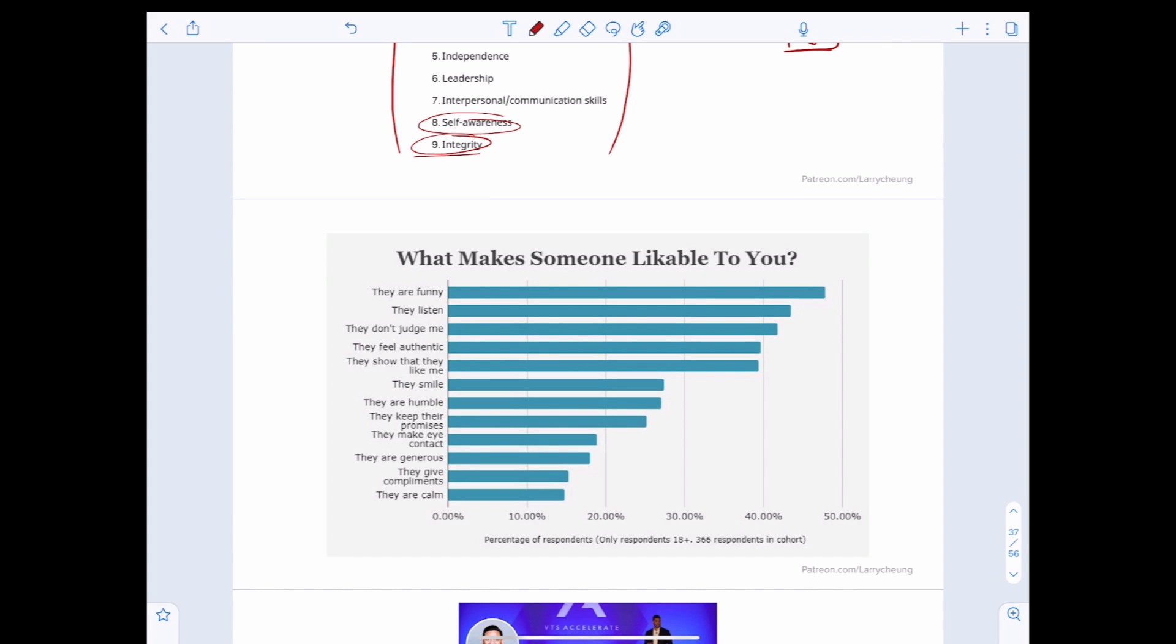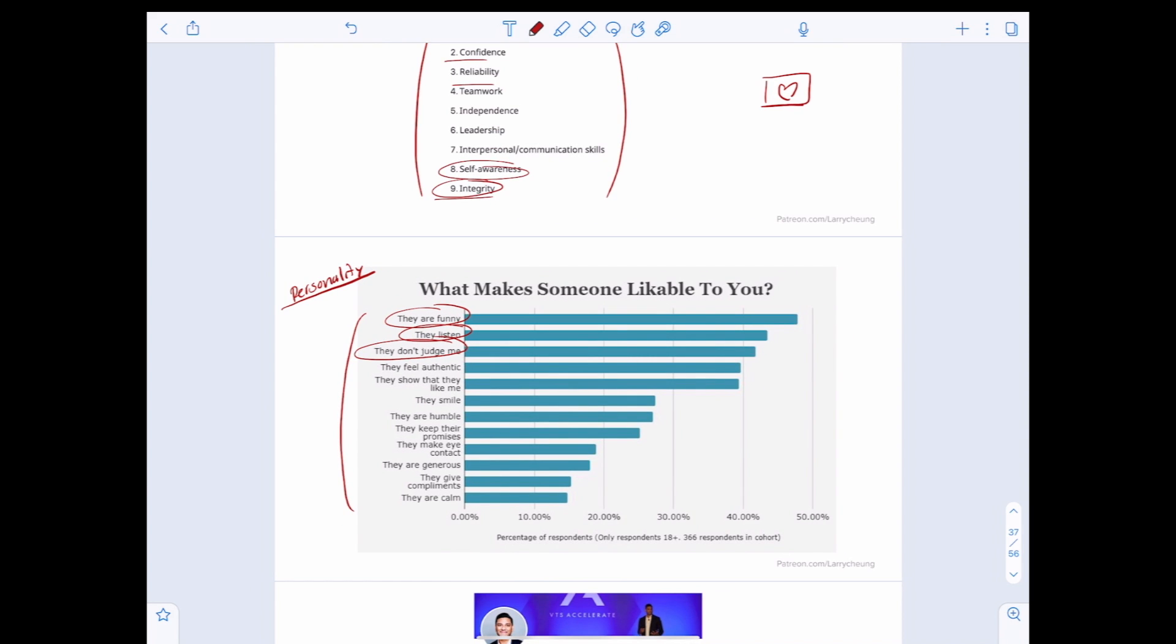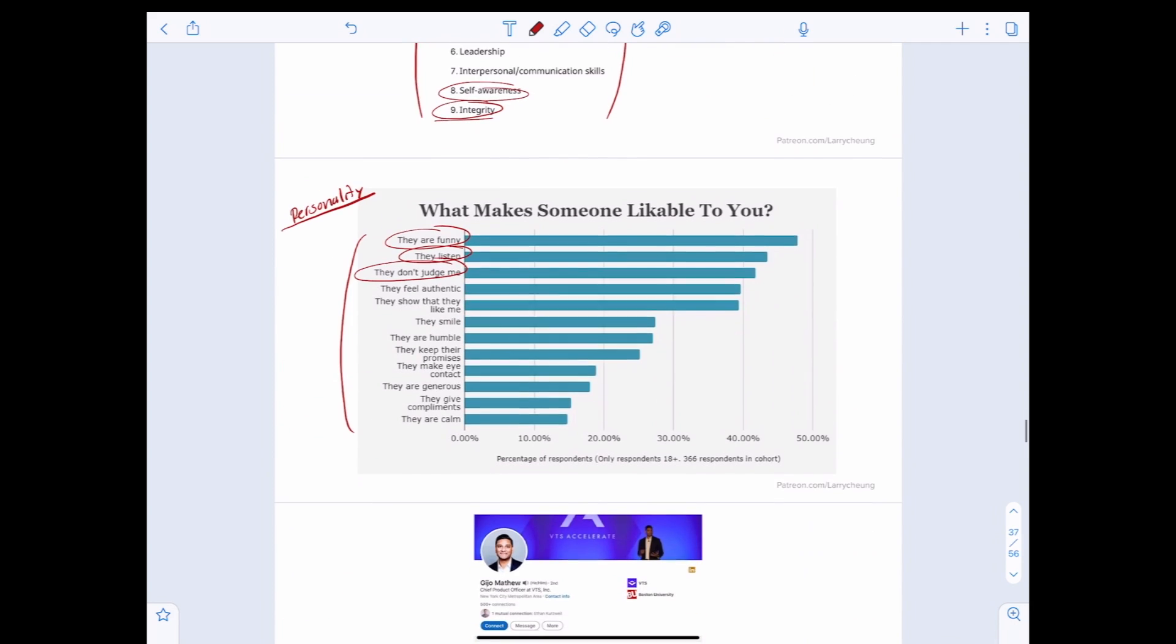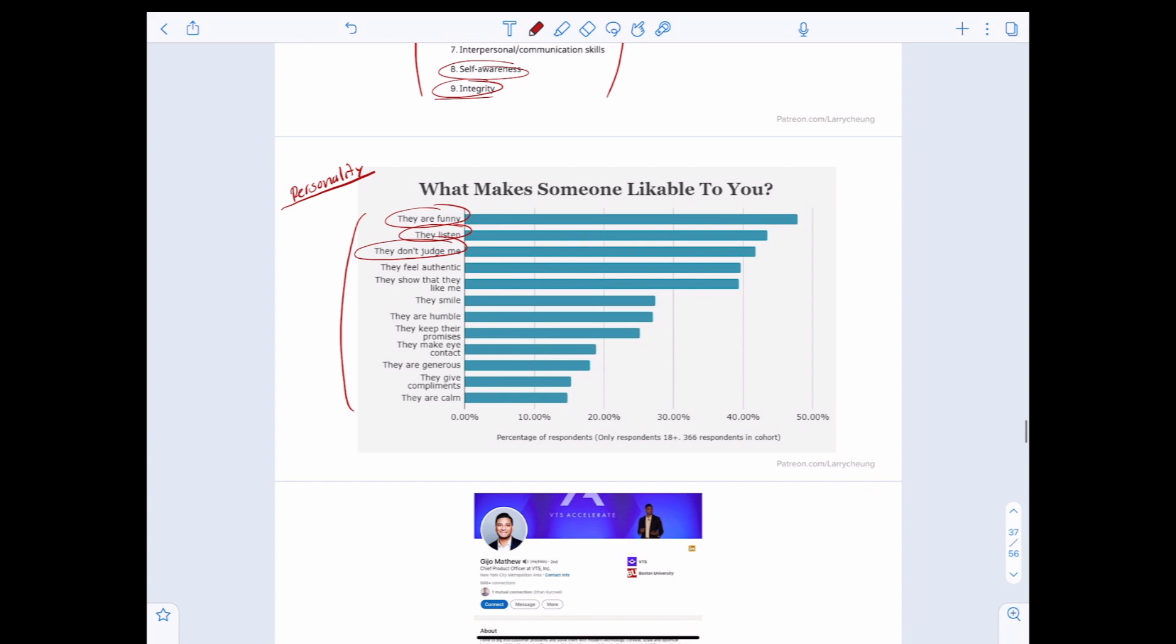In order for you to be truly distinguished when it comes to being likable, you want to have certain attributes that other people don't. What makes someone likable to you is actually a science. Some of it is about personality. One of the biggest things that people can develop in order to be a little bit more likable and therefore mesh better in company culture is to have an appropriate sense of humor. Not saying that sense of humor used at inappropriate times is the right move, but having appropriate sense of humor, being a very strong listener, being open-minded and not judgmental. These are qualities that bring a person closer to finding success in meshing with that company's company culture. Doing informational interviews to know what the company culture is like will also help you understand how you can be a good fit.